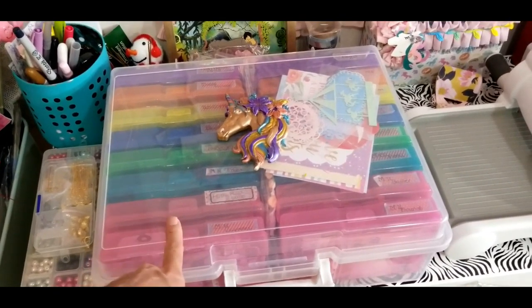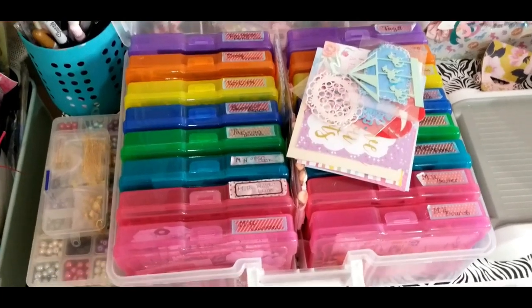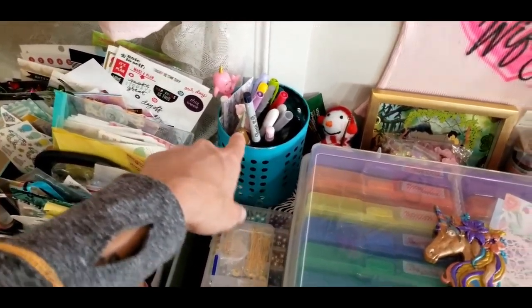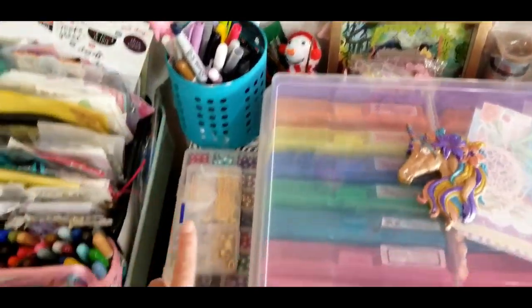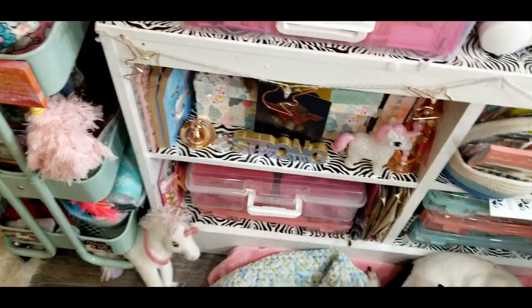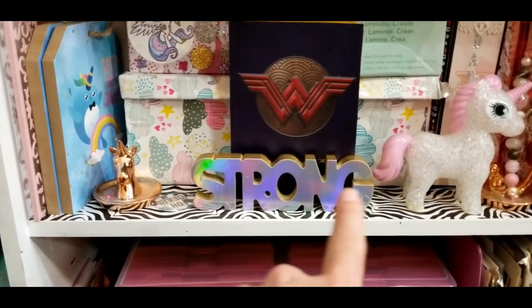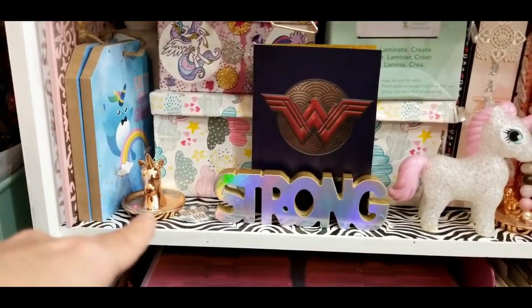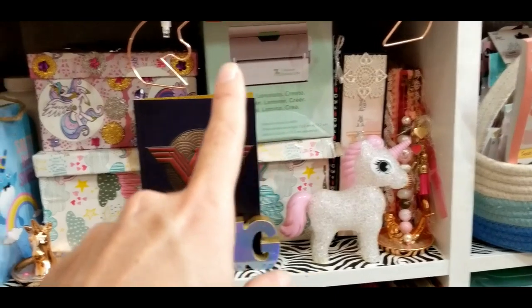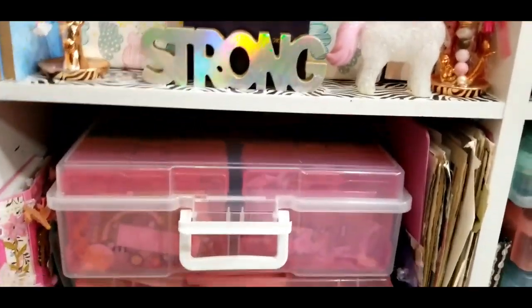This is a little jewelry form that I use for my washi tapes, and this is another catch-all for different types of things like stickers and all that. Here is one of my expensive purchases but I did need it — I have two of these, cost $25.99. This is the Maggie Holmes collection, like unicorns and stuff, and all my die cuts. Here I have a painted thing with my sharpies — a bunch of sharpies. This is my bead making kit that I got from BB Craft. Down here is a card from Miss Marty, a strong word I got in a swap, and these are some things I made.